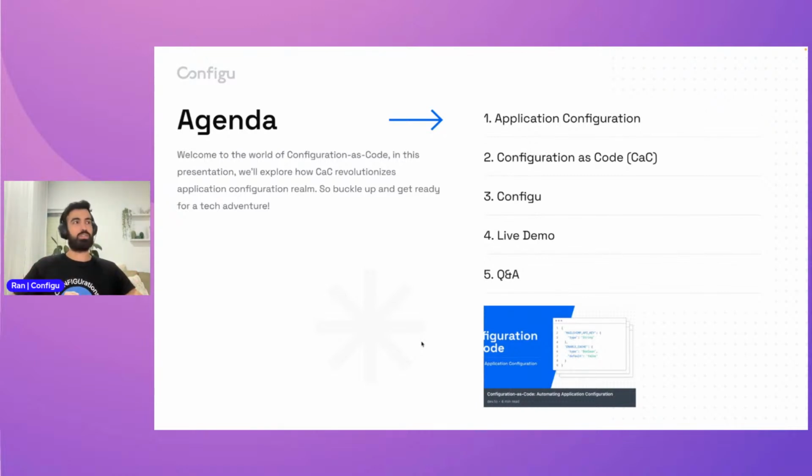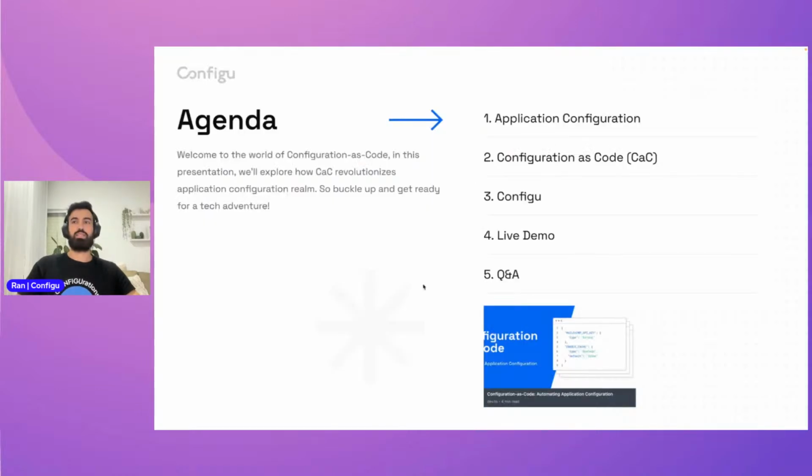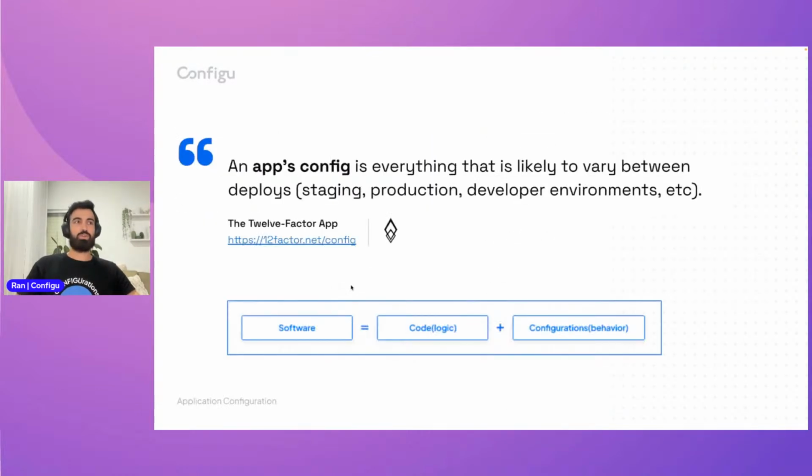I guess this presentation will be in the Discord channel when we add it, so you will have all the necessary links right there. So I want to start by talking about application configuration. Think about application configuration as a bunch of settings that tells your software how to act. It's like giving a specific instruction to a video game so it knows how to start, what the level of difficulty is, and what players act in the game.